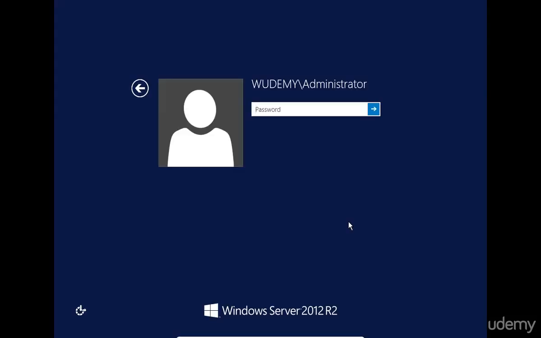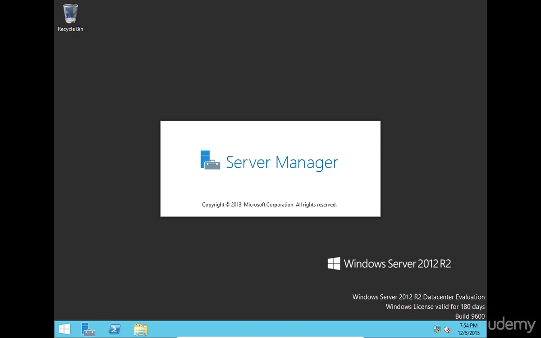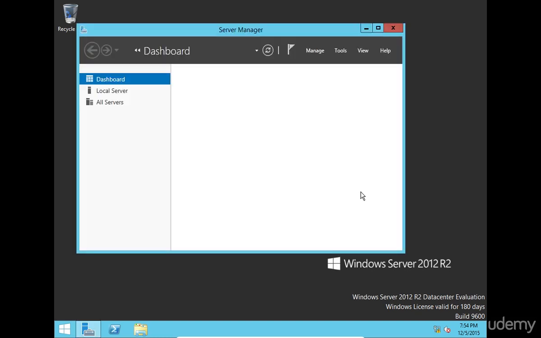All right, so let's go ahead and log in, right control and delete. Okay, let's go ahead and sign in using our password. And you'll notice it's WUdemy, so this is the name of the domain that we created. Click next. It's logging us in. So we're logging into a domain administrator account and not just a local administrator account that's on the server. So what we want to do at this point is verify that the Active Directory roles are there, so we can access Active Directory Users and Computers, we can access group policy, etc. So we're going to double check that as soon as Server Manager comes up.